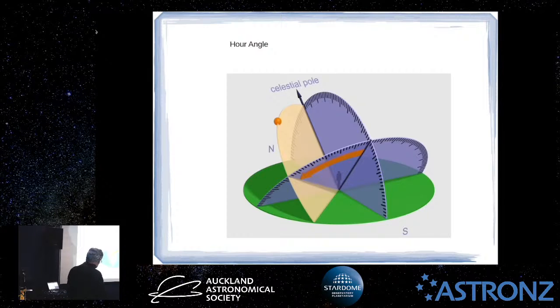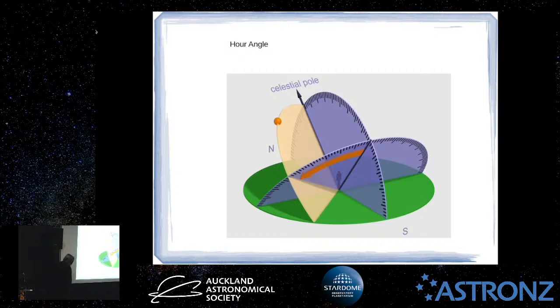Some of the programs will show negative hour angles for things that are on the east, and others will just do it as like a 24-hour clock, where these ones will be something like 1900 or 2000 hours or whatever. But some report it as plus and minus, going to plus 12 and minus 12 hours. So just be aware of that if you get confused. I think Stellarium does it as a plus 12 to minus 12 hours for the hour angle. But it's useful if you're observing, because if it says the hour angle is -5, then you know it's going to be quite a long time before that star or planet is right up high in the sky. So it's a useful little bit of information.